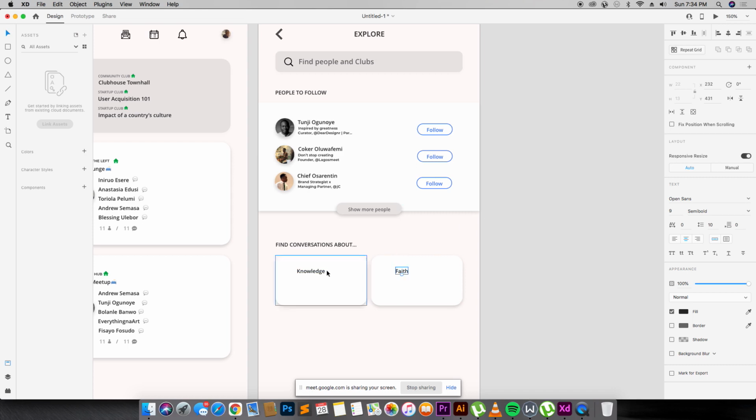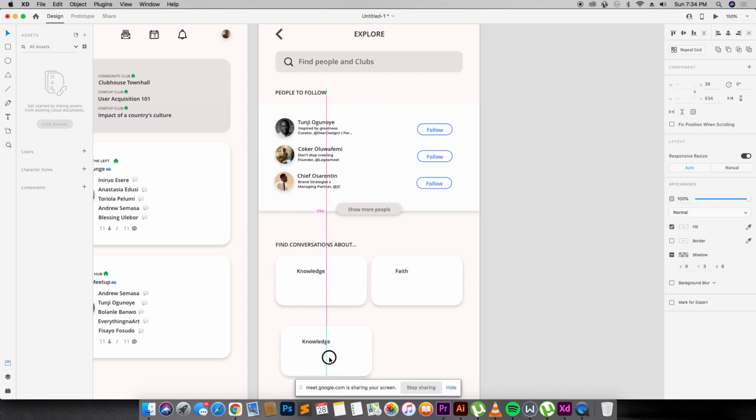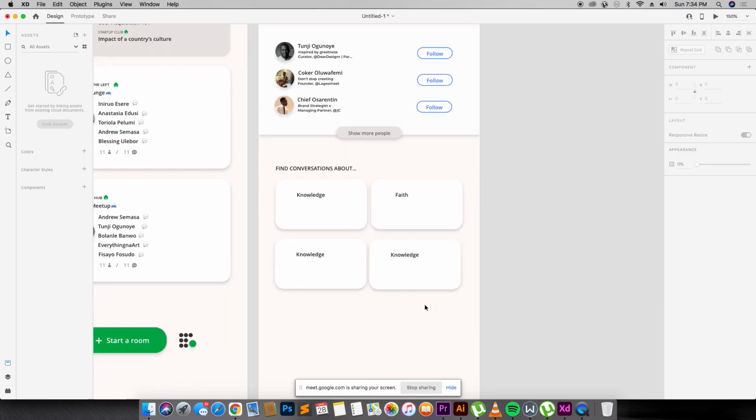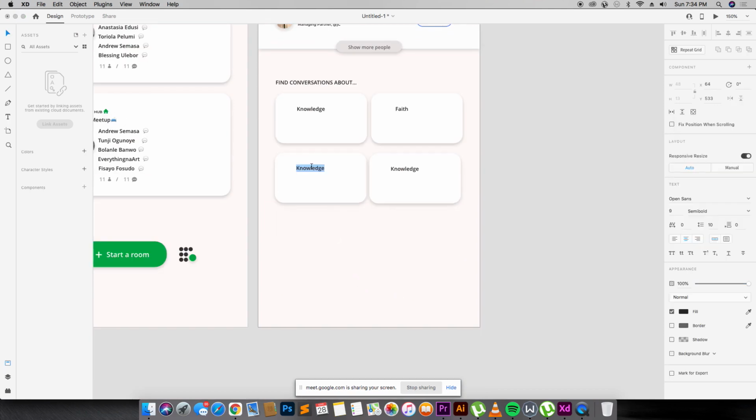Right, so we have knowledge, fit, tech, then we have hustle. Right, so we just look for icons also at the end of it to make it look all nice and good. So we can make this like that's too small, like 7, right?